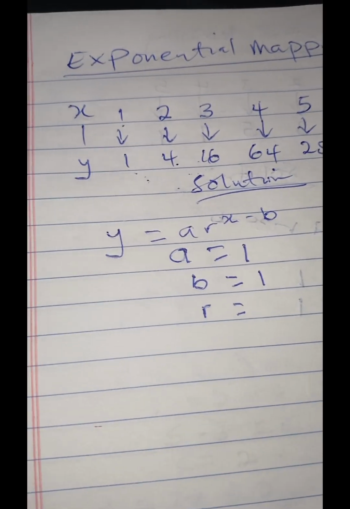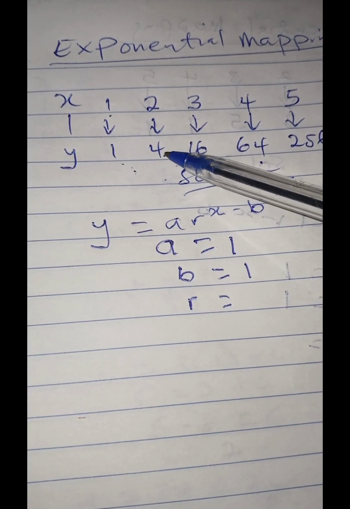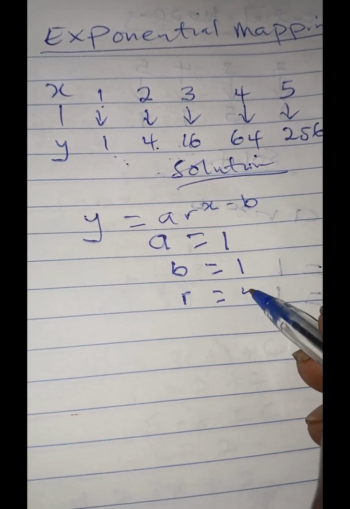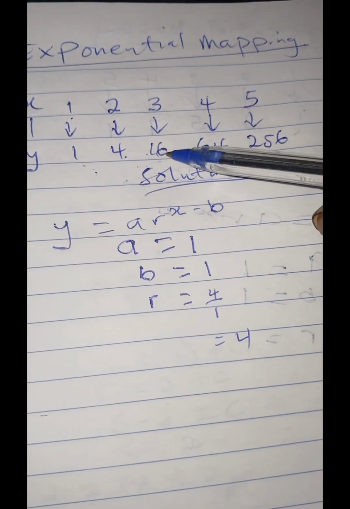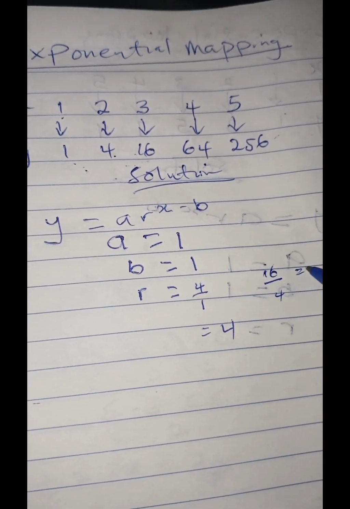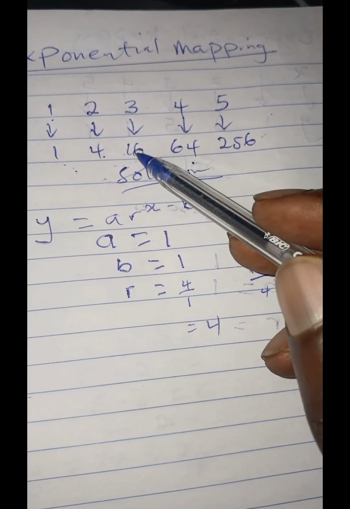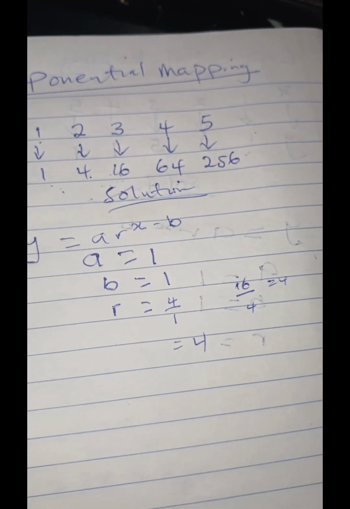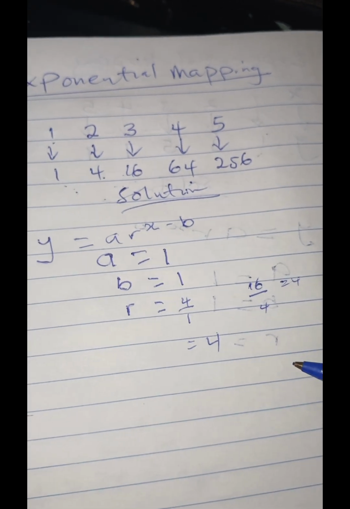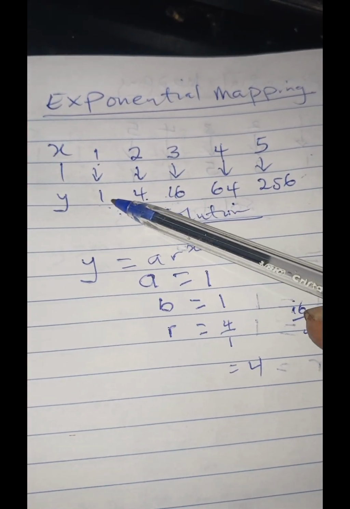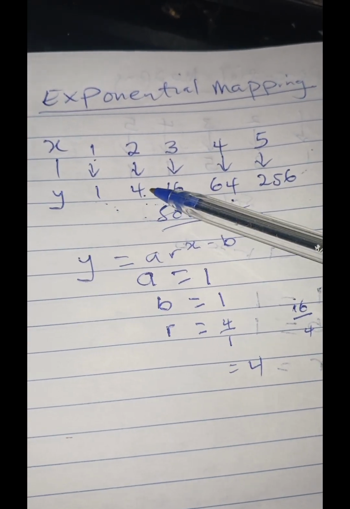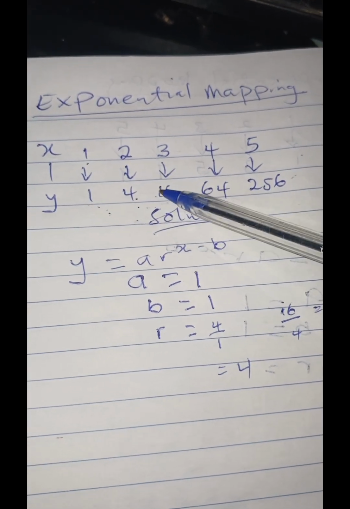Now, for us to get a common ratio, this is what we do. Let's take the second term and divide by the first term. If we divide the second term by the first term, we get 4. The same way, let's take the third term and divide by the second term. Now, let's take the fourth term and divide by the third term. We're getting a constant number, and that constant number is what we term the common ratio. Don't jump terms when you are dividing. Don't divide the third by the first, neither should you divide the fourth by the second. Make sure you are dividing with the closest term.